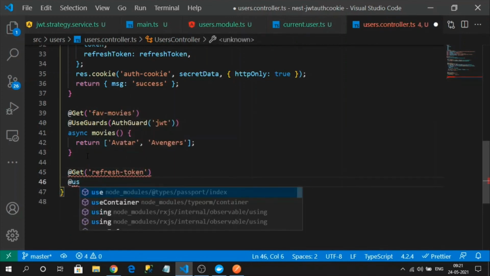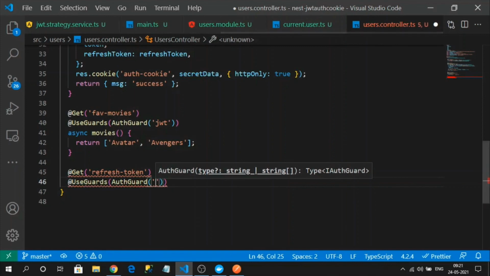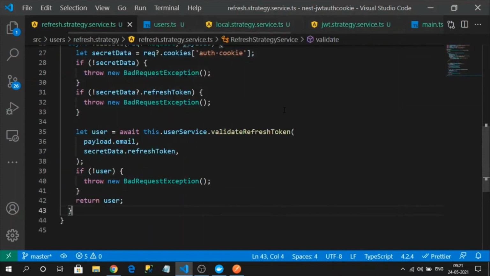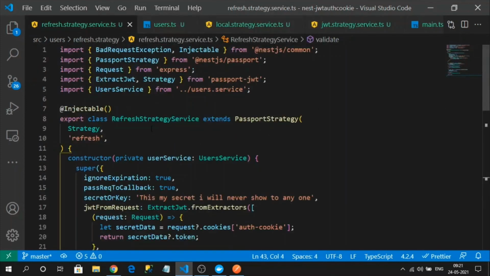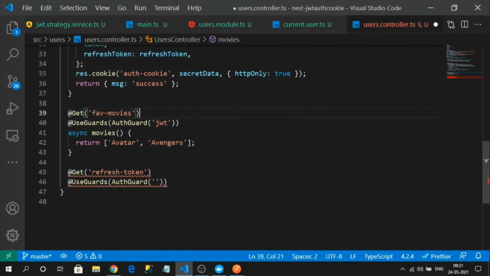And UseGuards and AuthGuards. And here I need to specify the name of my refresh token strategy. So what is the refresh token strategy name? Refresh. So here assign it. Now let's create our method, async refresh tokens.